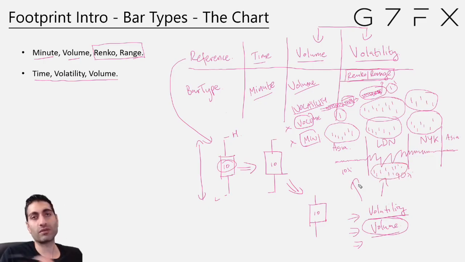If I said to you, look, Asia printed 1 volatility candle and London printed 10 volatility candles, do you remember before where we said the minute-based one, I'm saying to you it was 7 and 7. There was no difference. You don't know. Is there any difference? Were there more people involved? Is there any different type of information I can glean from 7 and 7? No. Well, here I'm saying to you, obviously, different number of bars have printed in terms of volatility candles. Straight away, you can say, yep, London had more volatility.